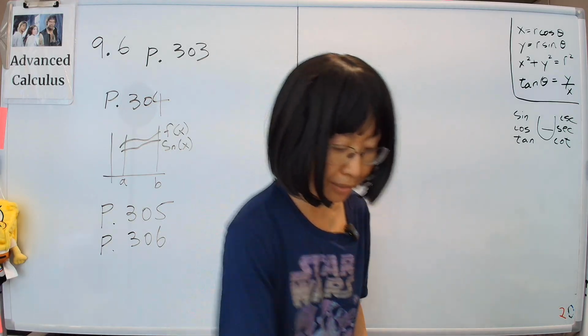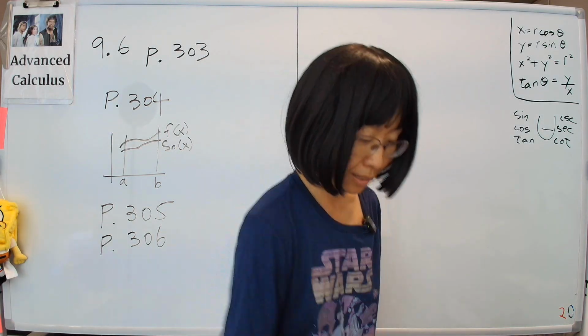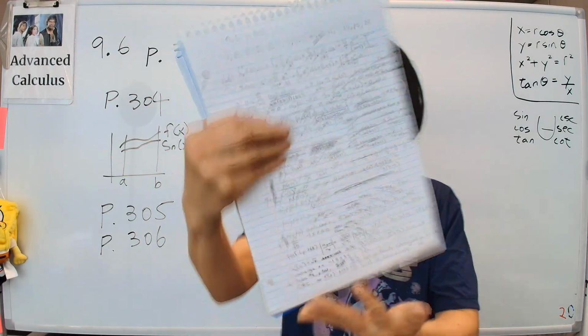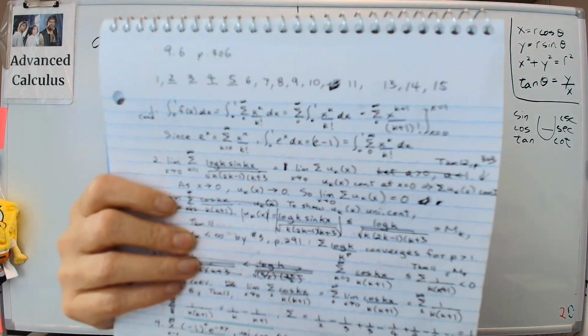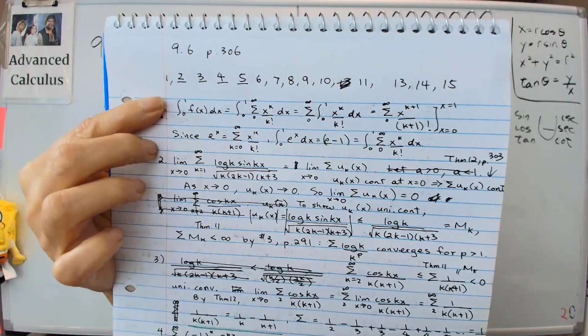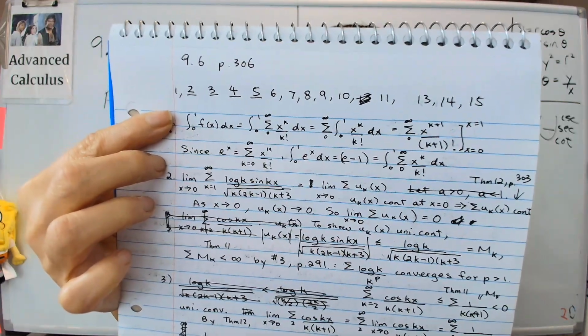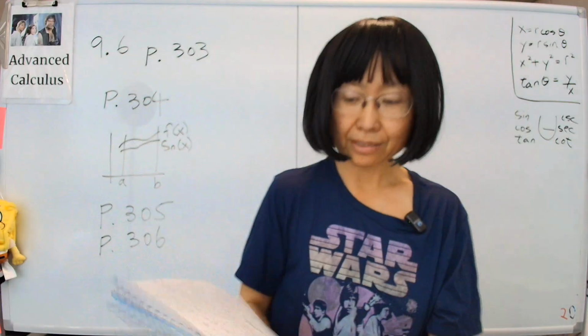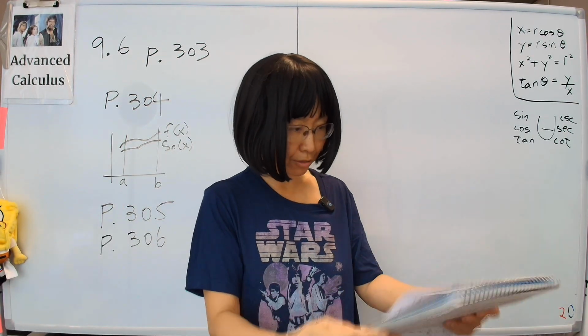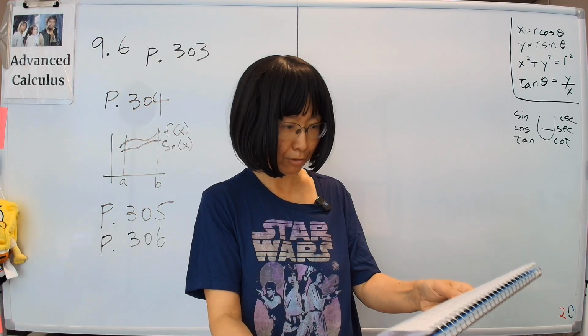For homework, please do, I have not written it down. Let me do so. All right, so the homework, please do basically all the problems except 12, from 1 to 15 except 12. So that is that. Please go do your homework, and then I will talk about them. I hope this is the right page.